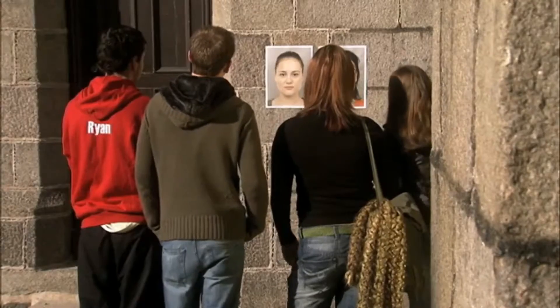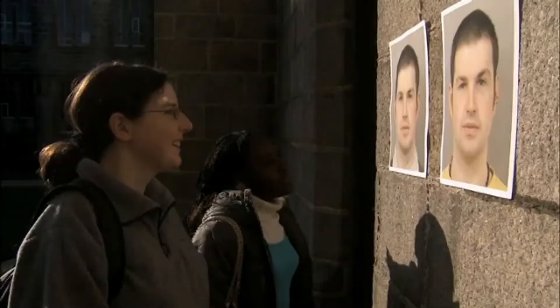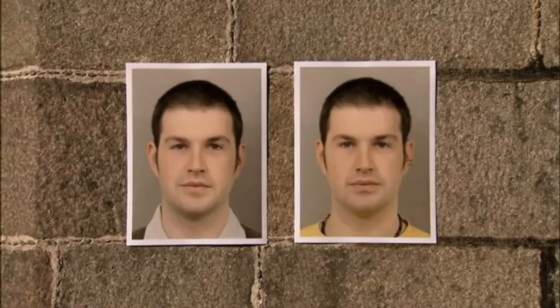Lisa mounted the pictures on a university wall, told passersby they were twins, and asked which was more appealing and why. Reactions included: 'She looks much more feminine on the left because she's slim, neat, tidy — the other one is like a rugged man.' 'The woman on the left looks quite feminine and very well postured.' 'I'd say I find this one more attractive — it's the right one. The right side of the face seems to be at a different level than the left.'